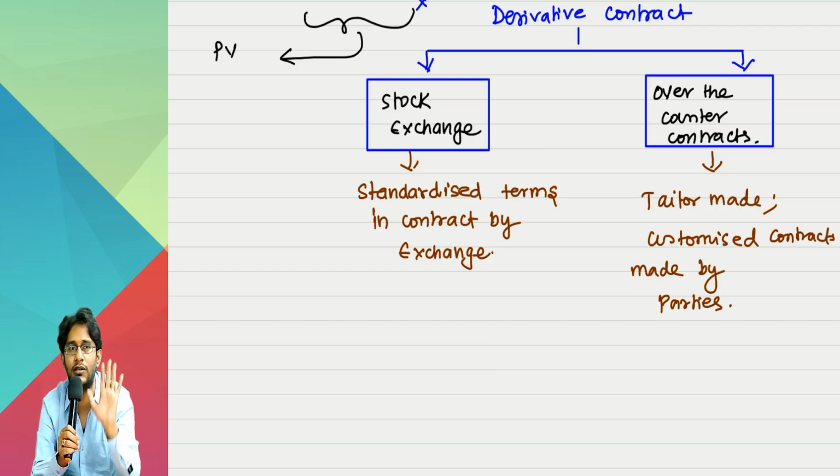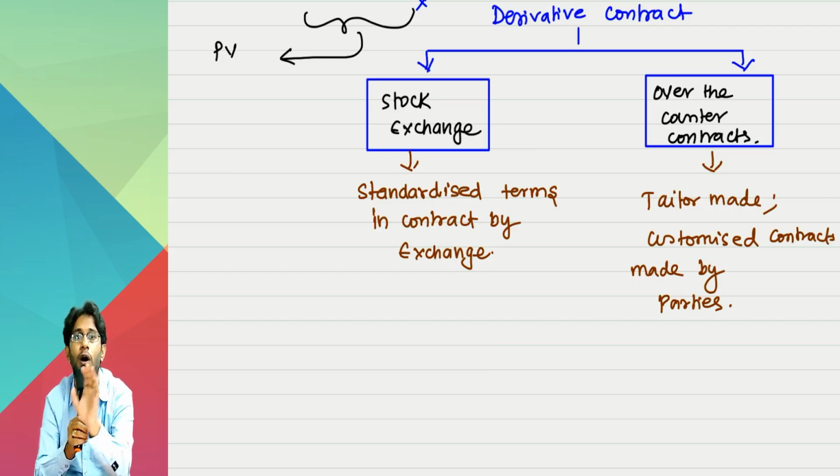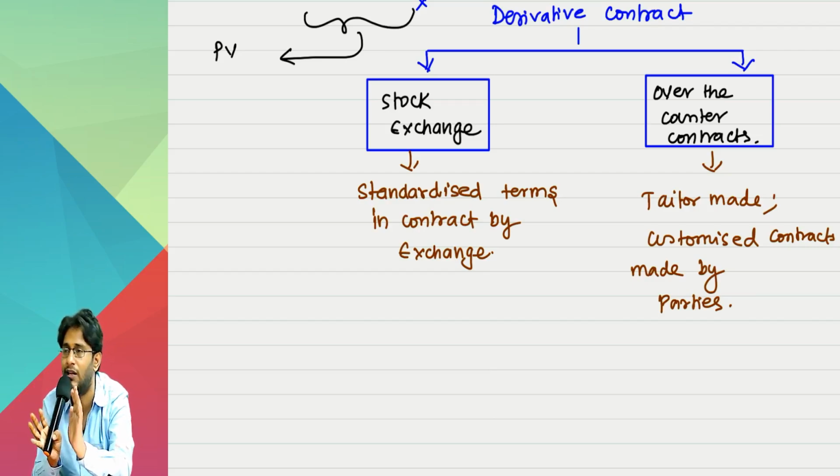In a stock exchange, a standard format is already there, standard terms are there, how much quantity you should buy is decided. When the contract should be executed, the maturity period, decided. Price is already there in the market. Everything is there, sir. So what are we doing there? You are just taking a position. Either you will become a buyer or you will become a seller. Whether you want to become a buyer or seller, when you want to enter, when you want to exit, that is decision making.